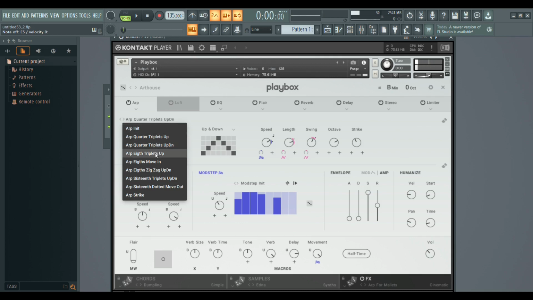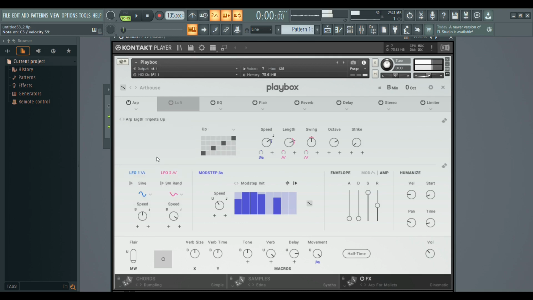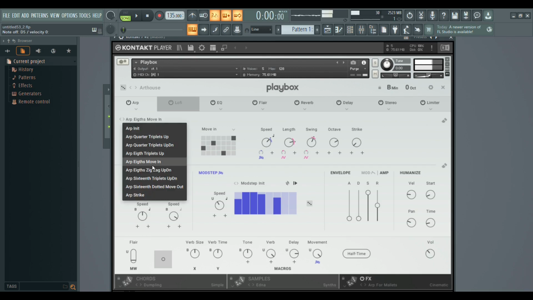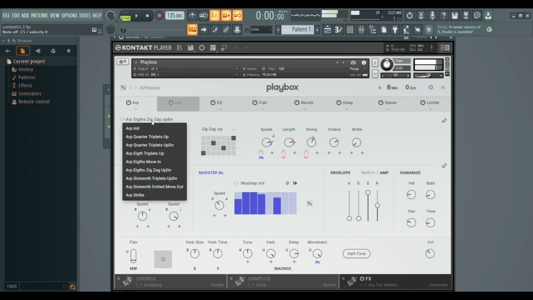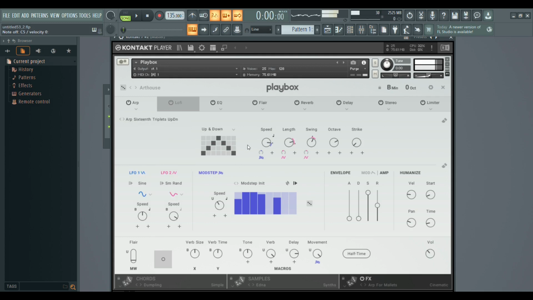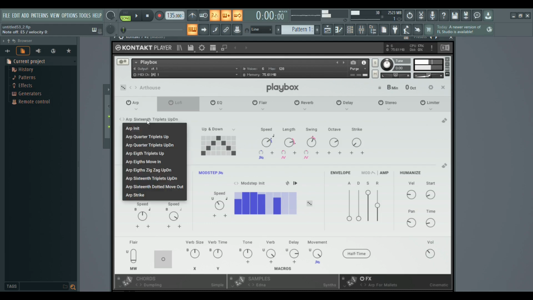Okay. What else we got? Eighth triplets up. Okay. So zigzag. Okay. That's cool.